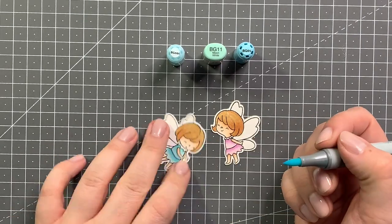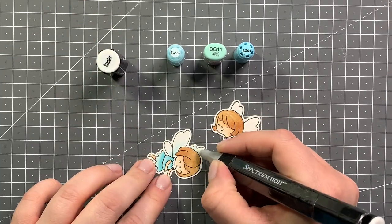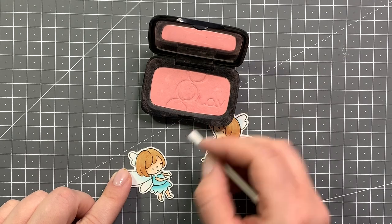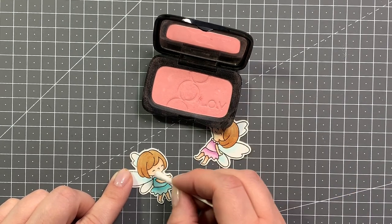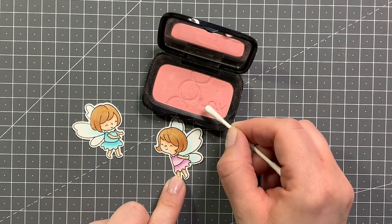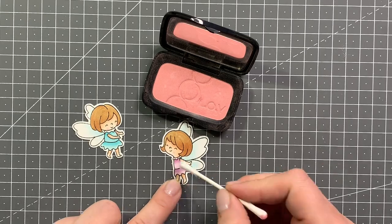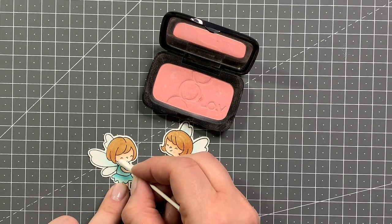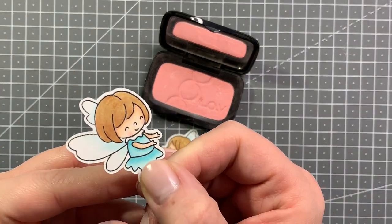Up next is a fairly crazy part. On Facebook I read that somebody used actual makeup blush to add a flush to the cheeks of their colored images, and I could never get that soft faded look with markers. So I tried it — just used a blush I wasn't really using and a Q-tip. And it really works! I love it. It gives just this soft blush look, like it's really blended out. Totally in love with it. I can't give credit since I have no idea who posted it, but awesome idea.